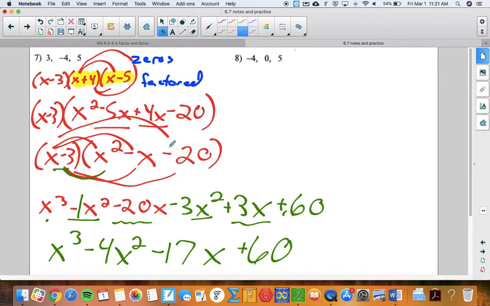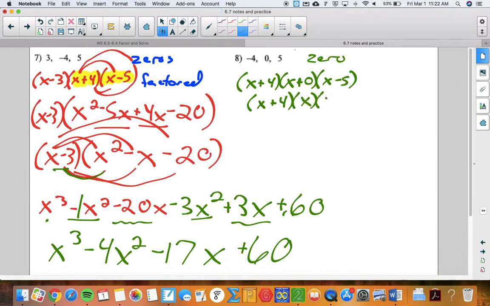Good. Last one. So if negative 4 is a 0, the factor it came from is x plus 4. If 0 is a 0, that means it came from, I'm going to write this down, folks, but we're going to fix this. x minus 0 or x plus 0, it doesn't really matter because 0 plus 0 is 0. But this factor is going to get changed in a second. And then if it's positive 5 is 0, that came from x minus 5. So this looks funny, folks. And I'm going to write more than I need to here. And in the future, maybe you can just take this lesson and be like, oh, all right, I know how it should look like the quickest way. x plus 0 or x minus 0 is silly.